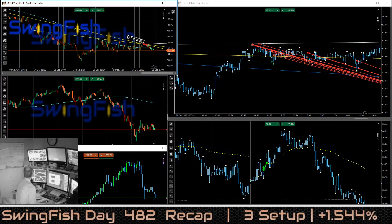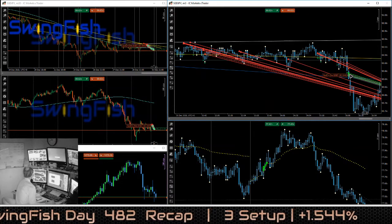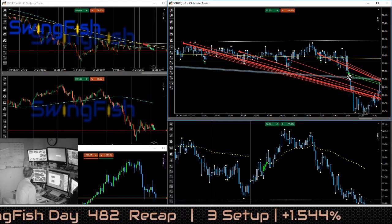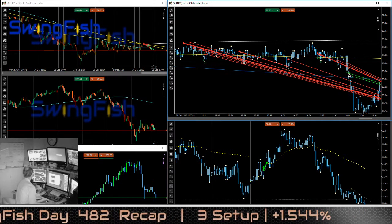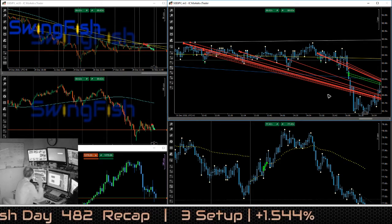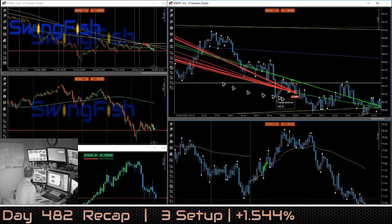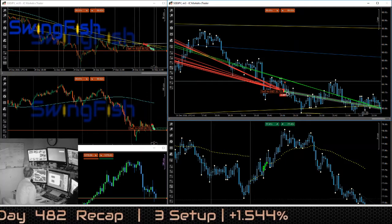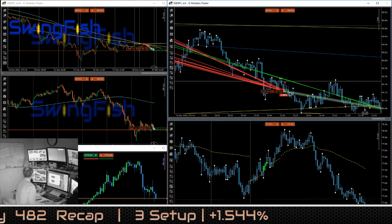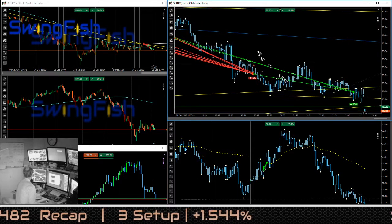You can see here on the 30-minute there is some resistance, so I changed my mind rather quickly. It actually went in below — it was not really a max loss around here. I just felt so bad, I could not keep my eyes open anymore, so I just manually hedged it and went to my sofa. About 10 hours later, I closed the original buy trades. I scaled in a little bit more about two minutes later, not really much, and then just let it run down.